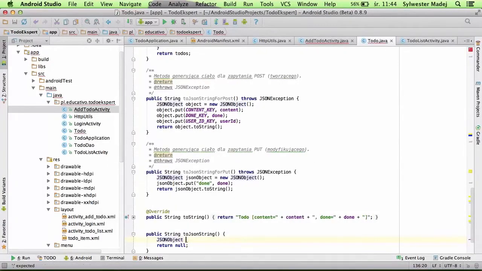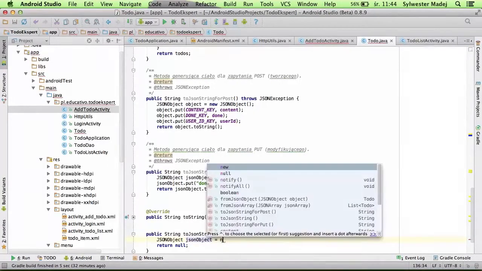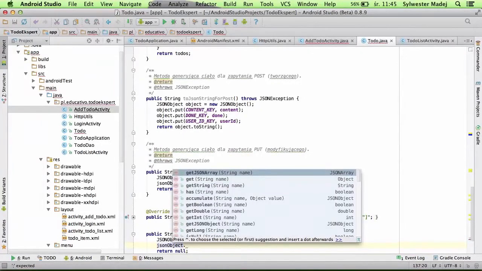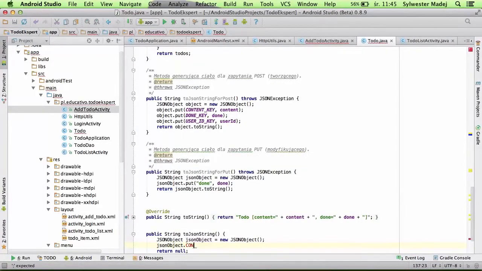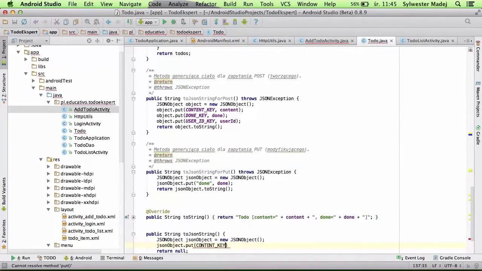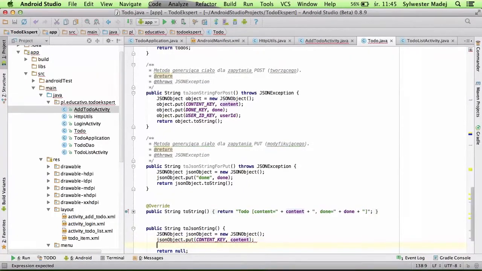We prepare a JSON object inside. As we're creating this object from scratch, we use an argumentless constructor and proceed to complete it. In our JSON object, we want to place the content under the content key.